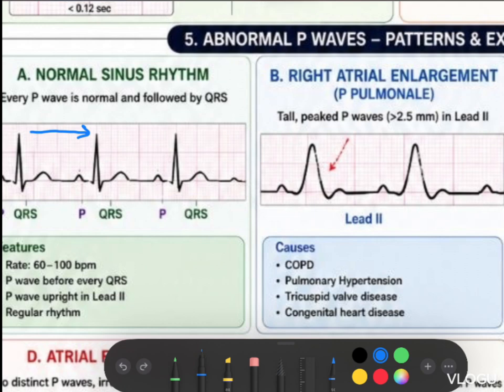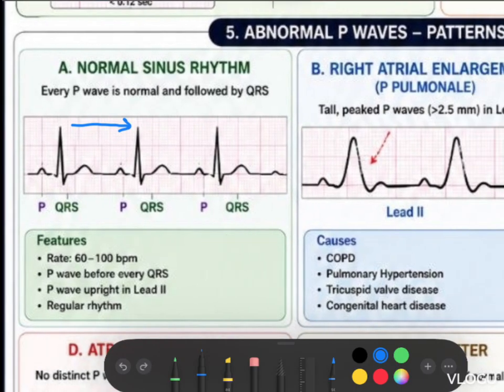Okay, next, for a clinical example, you can see this image. In this image you can see every P wave, then after it the QRS, then after this is the T. While doing interpretation, you have to check the P, QRS and T, the regular pattern. If you have a regular pattern, then that is normal sinus rhythm.